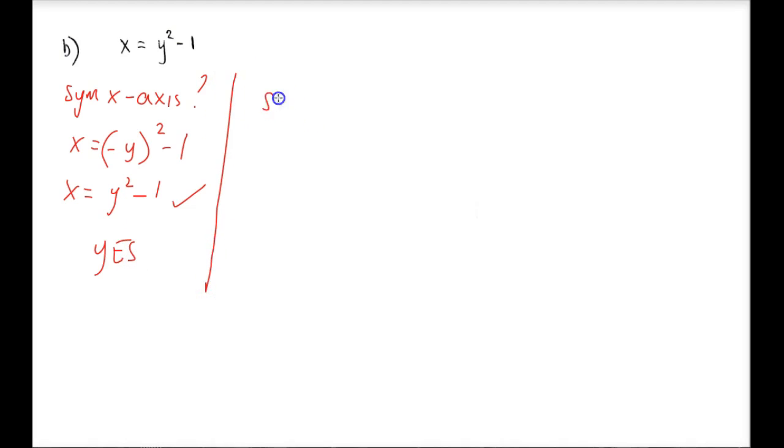Okay, so we're going to check just for formality, is it symmetric about the y-axis and the origin? We're thinking that it should be no, but we're just going to see anyway. So now that we're testing for symmetry about the y-axis, everywhere where we see x, since the y is going to be the same, we replace with negative x. Okay, and so now what we do is solve for x in this case, because that's what we originally had.